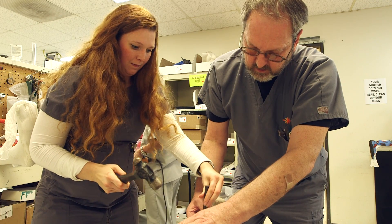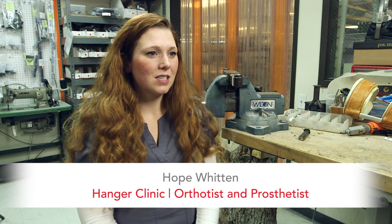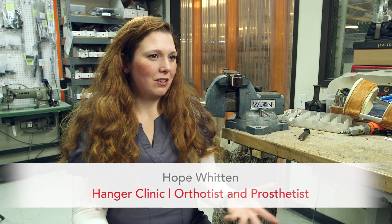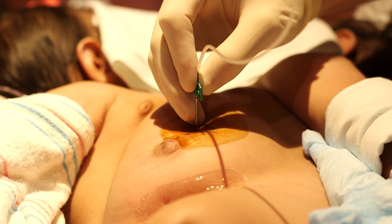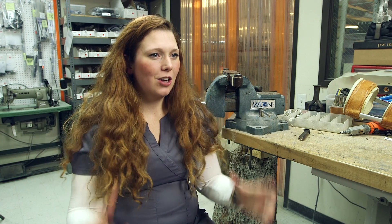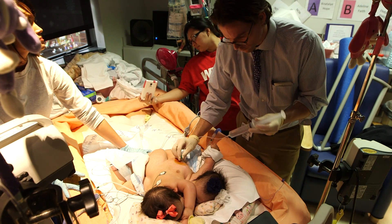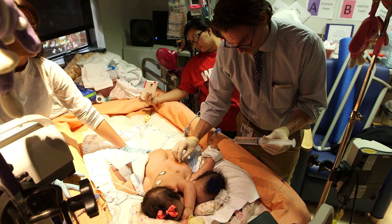I went over there and met the girls for the first time in PT with Frank and the nurses, so I could see that the girls could sit up with assistance, and they showed me where the skin expanders were going to be. It immediately came to me that the shape was not a tube — it was a U-shape, sort of horseshoe, to support their backs, their heads, and their bottom, so that we could unweight and provide space for these expanders to grow as they inflated them.